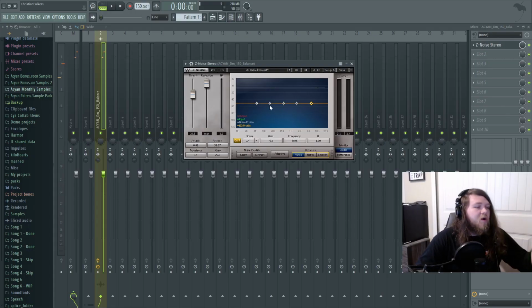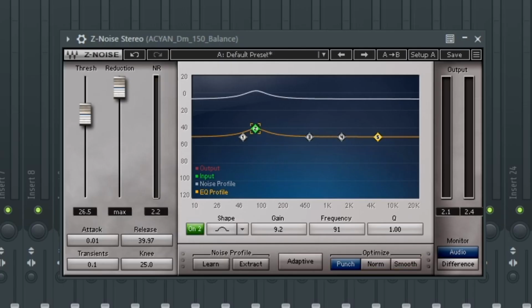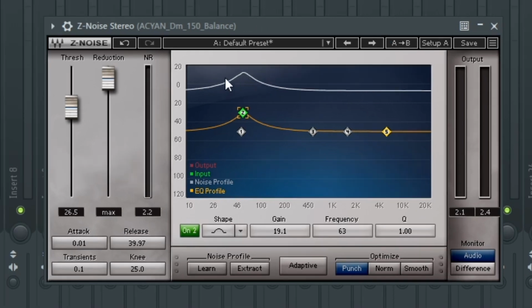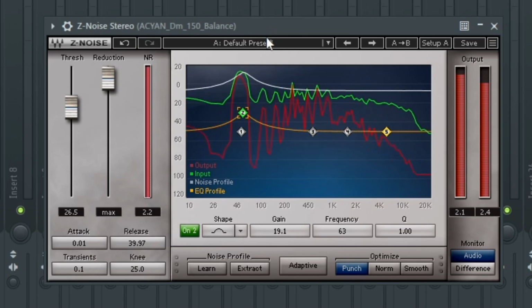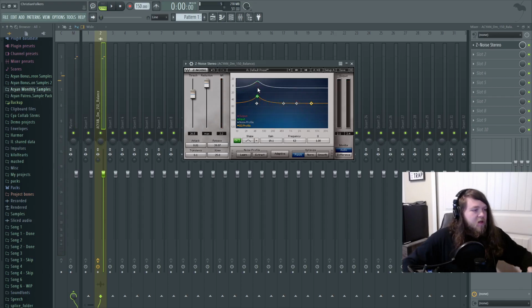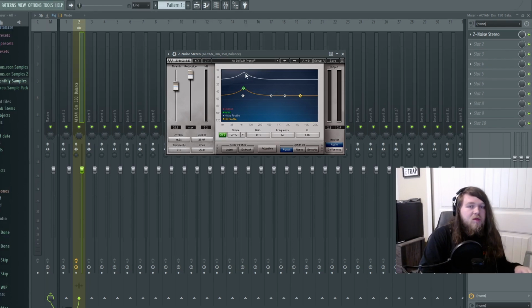The green is where your input is, and the red is going to be where the output is. And you can see you can kind of EQ it around because the sub is so much louder, and we still want the threshold line here to be like denoising around it. We can do that. So you'll see it's being counted as part of the noise a little bit more if we push the threshold line up on the bass area here.